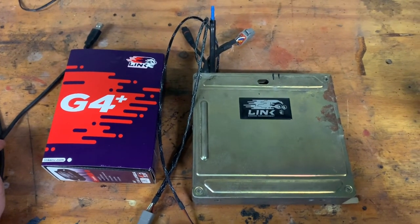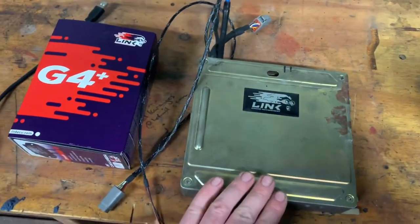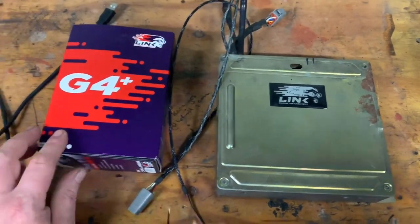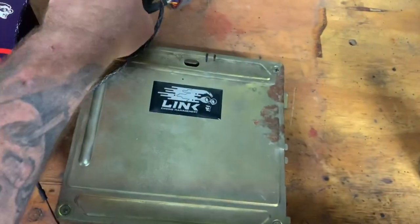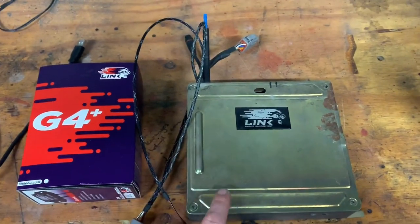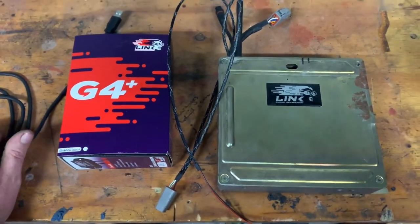Got a few more goodies for the VL turn up. This is our Link ECU — it's a G4, basically they pull it apart and put it inside the VL computer. Bought this second hand, scored it for a bargain price, it's not very old. This is our lambda sensor, or wideband sensor — whatever you want to call it. It's all been wired in through here, so this should give us a fair bit of tuning. Here's the tuning table, so all the boost control and that will be wired through this. We are keeping the single coil and distributor just because I like the look — I think it just looks cool. A few more bits to add to the pile.